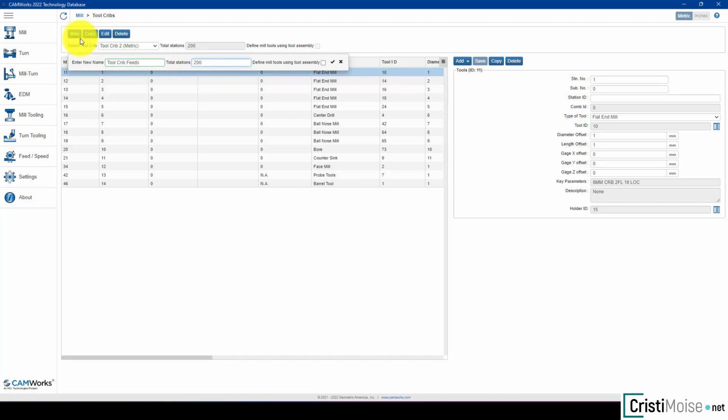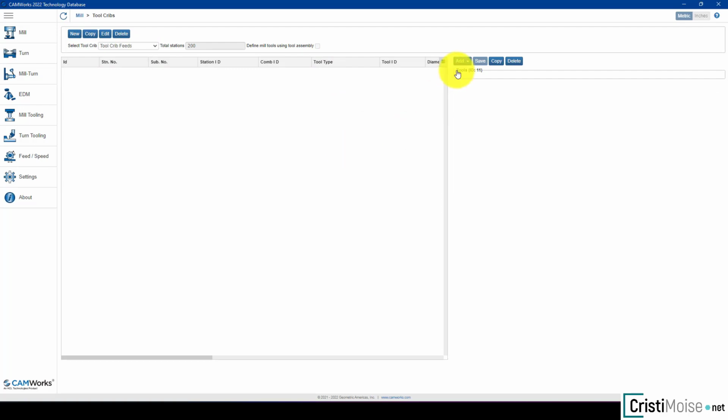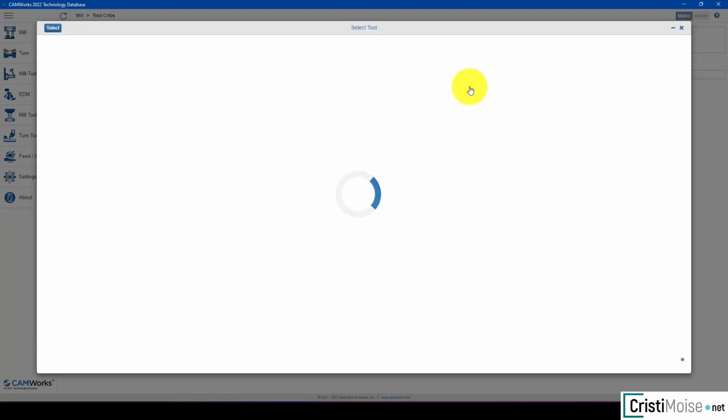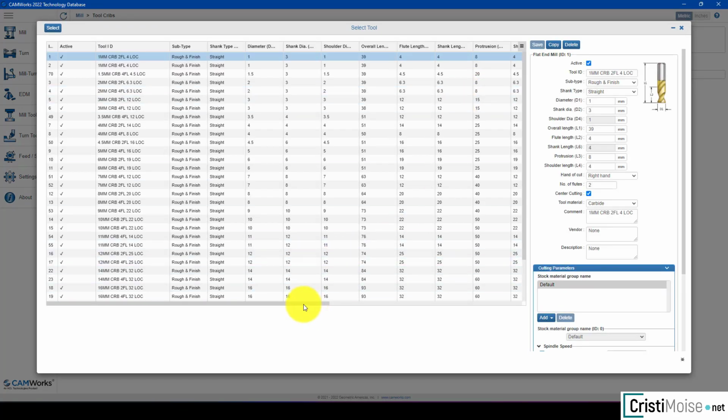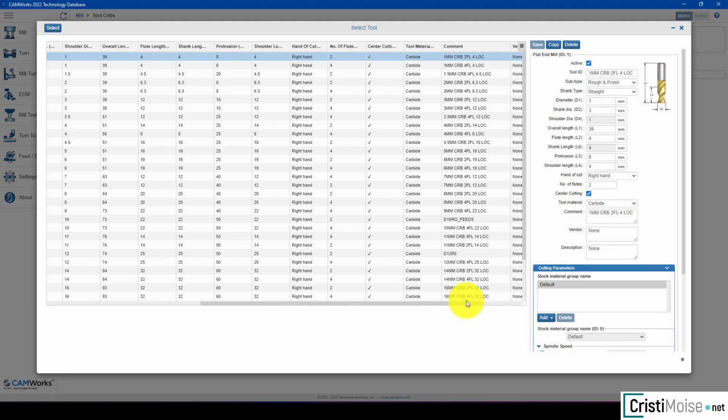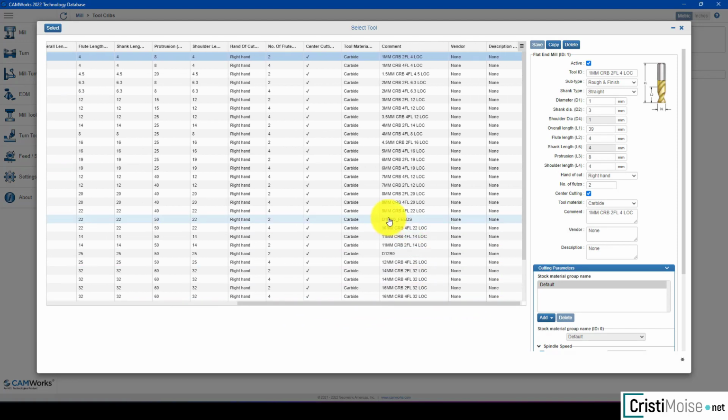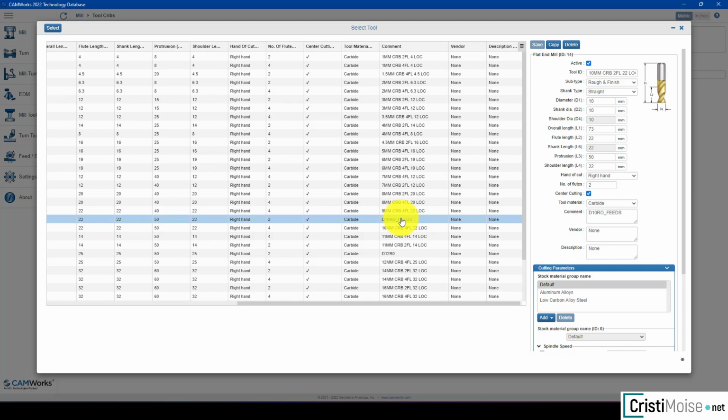Let's put it like this and hit OK, and I now have an empty tool crib. Click add flat end mill, scroll to the comment page. This is the tool where I changed the feeds and speeds according to the material, you see it already here, and press select.